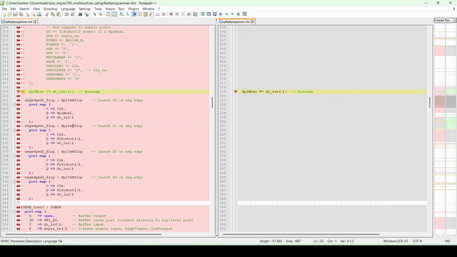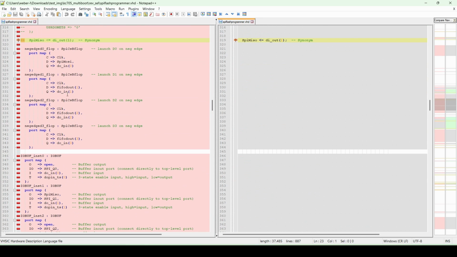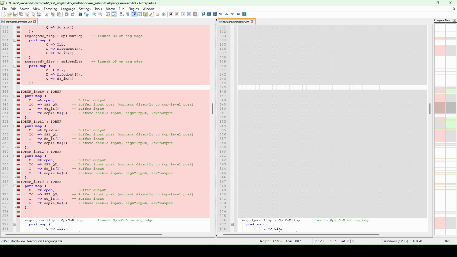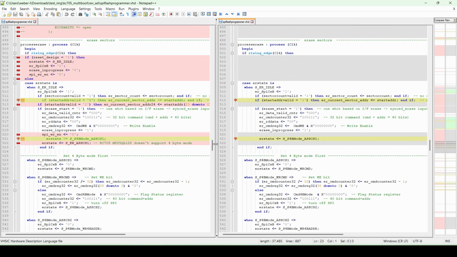So we need to manually latch the clock on the negative edge and then use the tri-state control to control the in and out buffer. The SPI erase and program feature is also slightly different from the application note 1191.